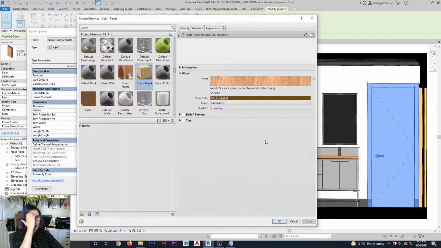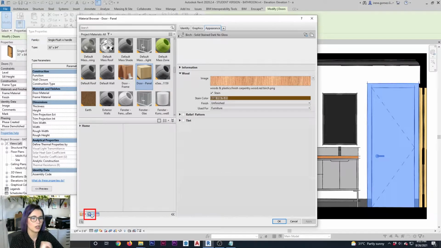Now, the reason that I'm not just going to modify these materials is because a lot of the default materials in the Revit library have a lot of constraints attached to them. For example, here you can see that the definition of this material is that it's a wood, and I'm basically like, that's it, it's a wood, no way around it. I can change the image if I want to, but I could not change other properties, so to speak. Because of that, it's a lot easier for me to just start with a brand new material.